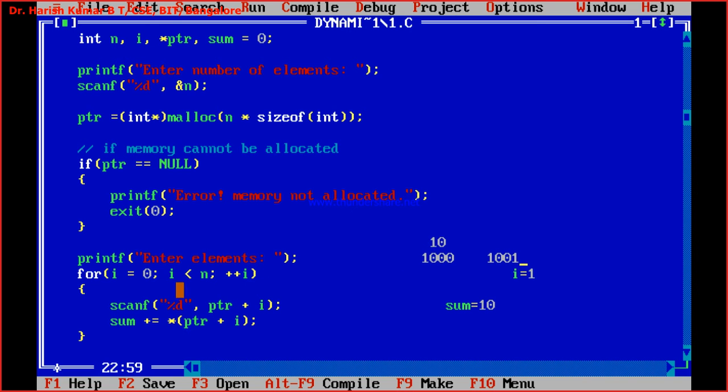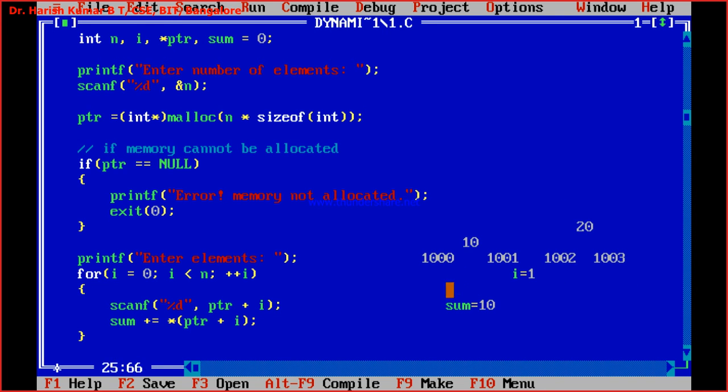So when I say PTR plus 1, since this PTR is an integer pointer, even if you say 1, it gets incremented by so many bytes. Say this 10 is stored here. This 10 is 2 bytes. It is occupying these 2 bytes of memory. And when you increment it, PTR plus i, it will become the next 1002 and 1003. So these 2 bytes of memory. The next value which you read, say 20, I am reading. So this 20 gets stored in these 2 bytes. Okay, it goes like this.